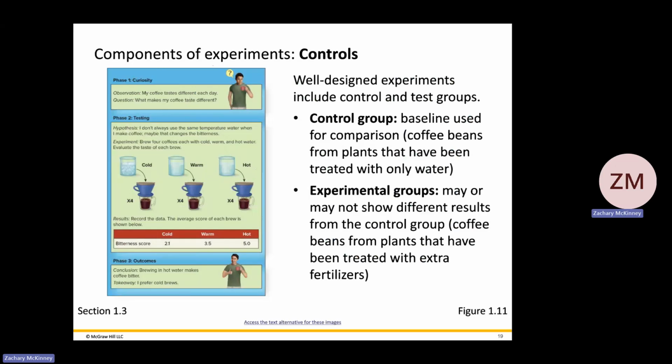Experimental groups are the ones that you can start to change. Those are the ones that you can start to make experiments on, make changes to, that you would then be measuring. Well, you measure all the results, but those are the ones that you're going to be using for your conclusions. So again, for lab, we'll get a little bit more into the scientific method and looking at some questions for that. But hopefully this was a nice introduction to this first chapter. And again, hopefully you will join me next week.